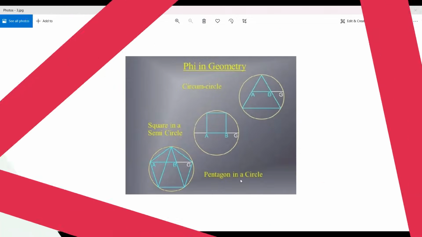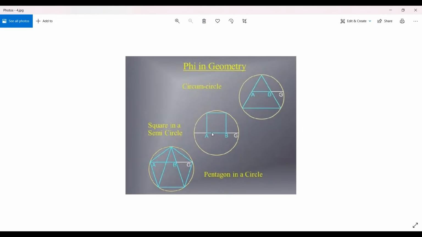You can see a circle, inside you can see a square, you can see a pentagon inside here. There is a pi hidden in every geometry. This white line is actually pi. You can see that from here to here how it is measured. You can work on the basics of this. This is very, very important. Only if you master this will you be able to understand the concept which I am going to show you, or which I have shown in my previous video.